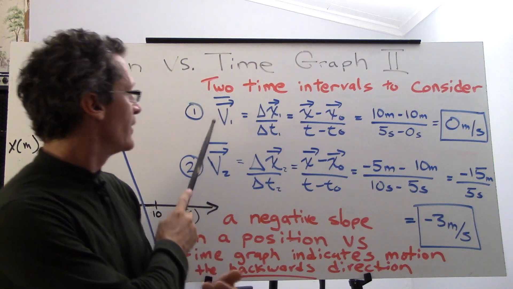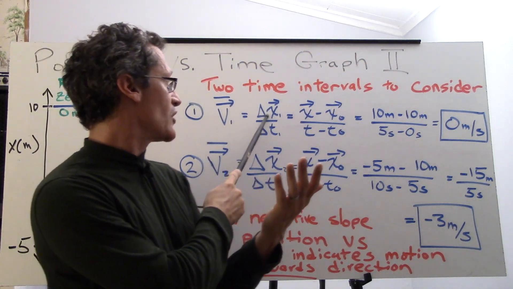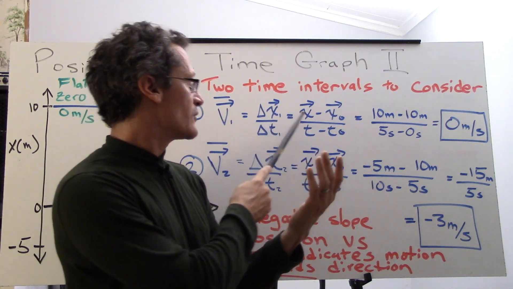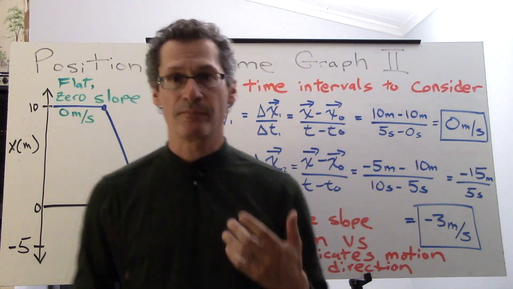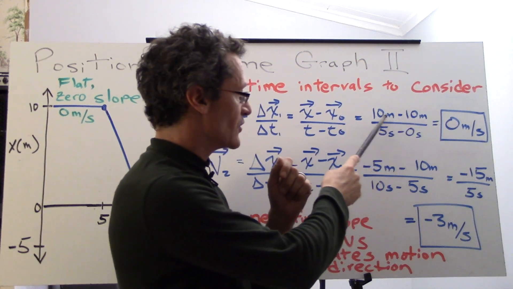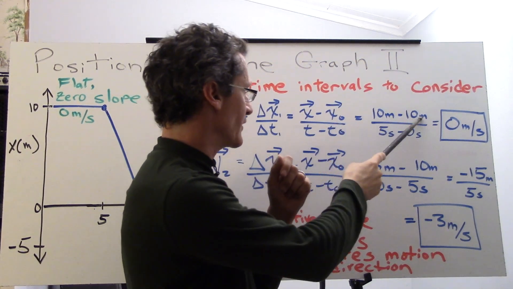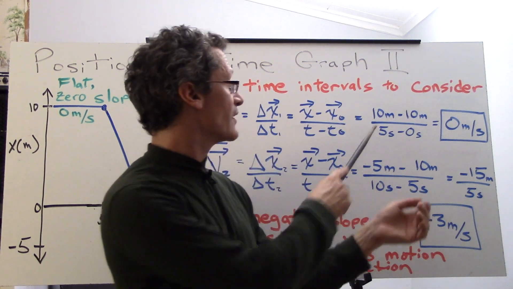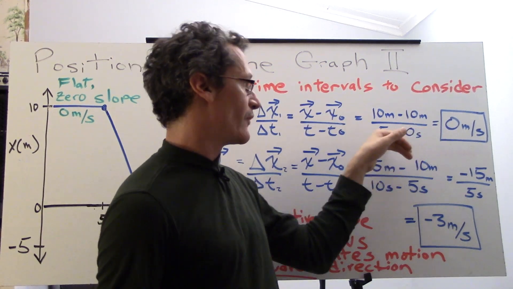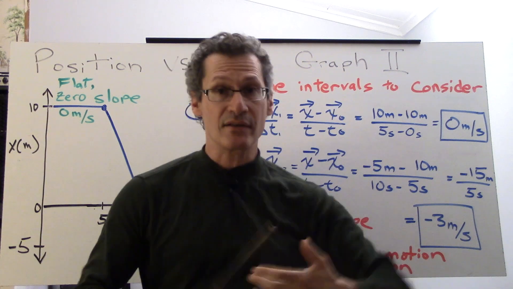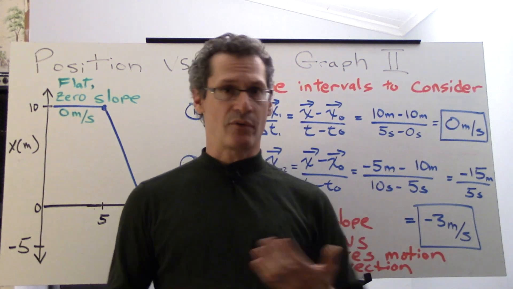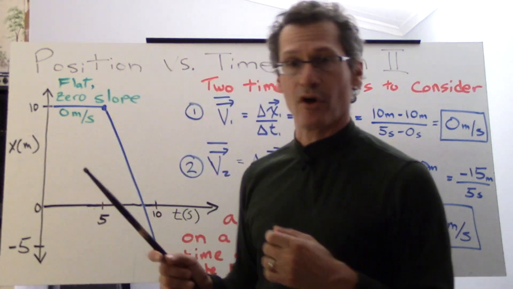Okay so we have v1 and v1 is the change in interval x1 over interval t1. Okay so it's x minus x0 over t minus t0. Well where do we begin in this case? At 10 meters and we also end at 10 meters. So it's 10 meters minus 10 meters. So x0 is the beginning point, x is where we go. We actually don't go anywhere because the position remains constant. So although time is moving we see that the position is not and anytime the numerator is zero that means there's no motion, zero meters per second because zero in the numerator means that the value is zero. Flat slope.